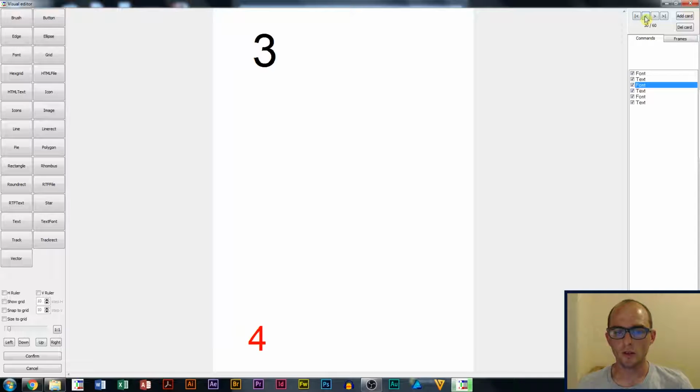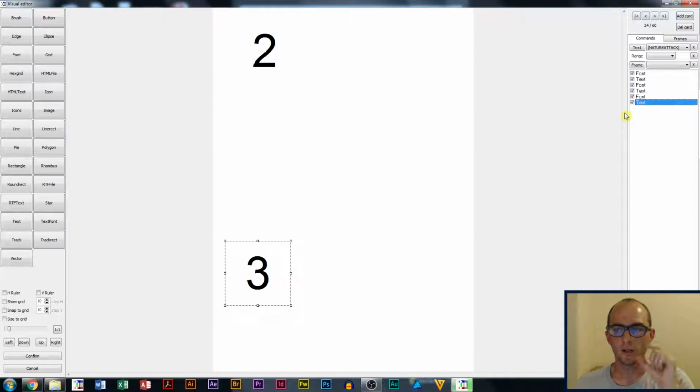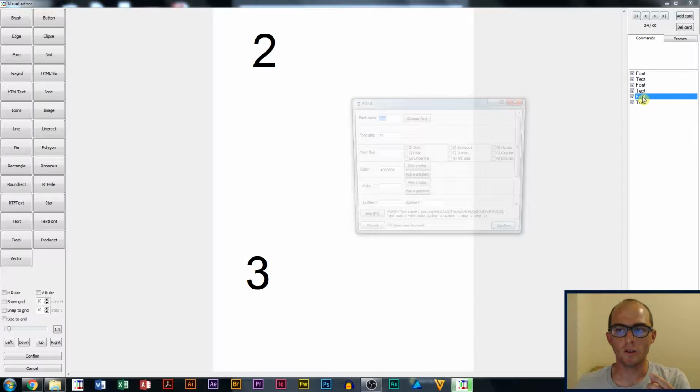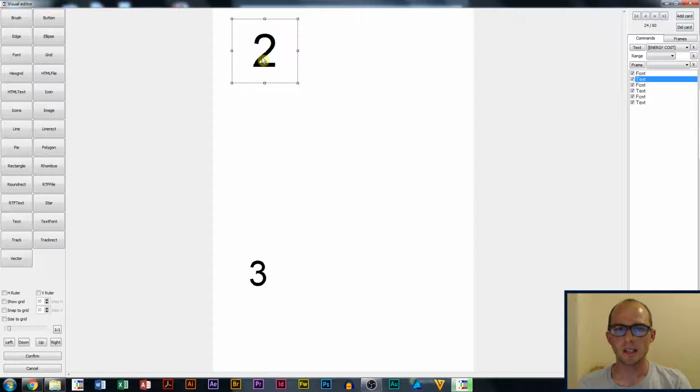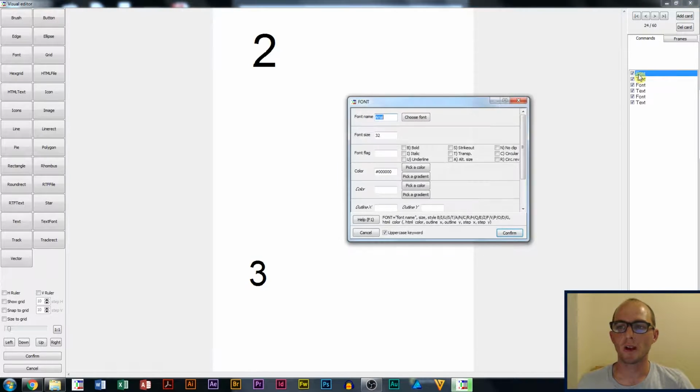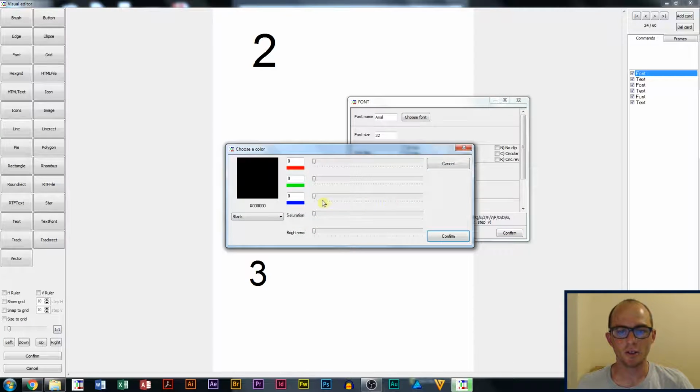And now I need to go to a card that has this one. So where's that? So this is the nature damage. So I'm going to go up here, make this a 24 as well, make them the same size. I'm going to leave the color black because I think that will look good against the red. And then instead, I'm going to go up here and change this to blue because, I don't know, blue energy sounds good to me. So I'm going to go up here, right click on font, and choose a color. I'm going to change this to this color blue.